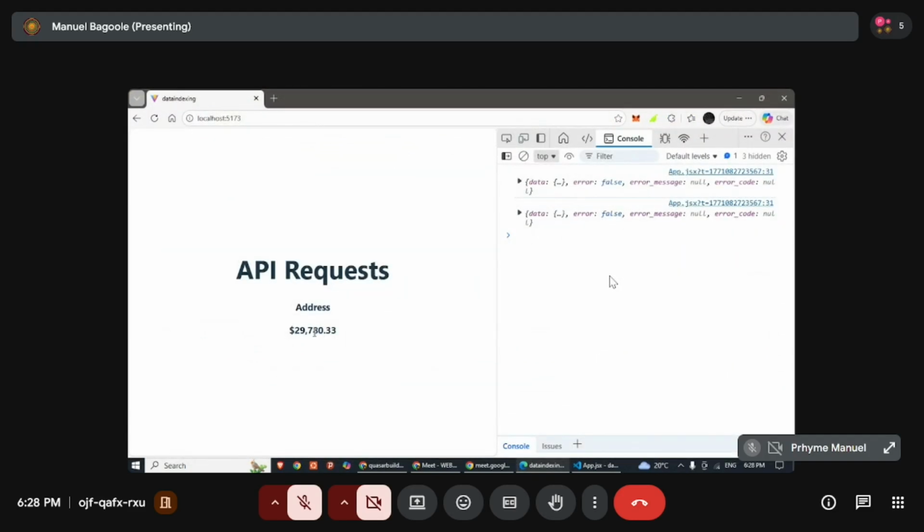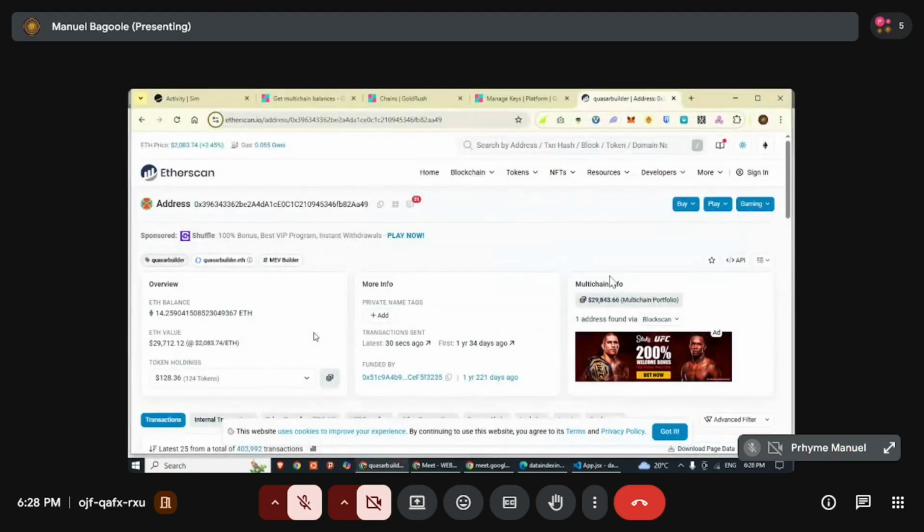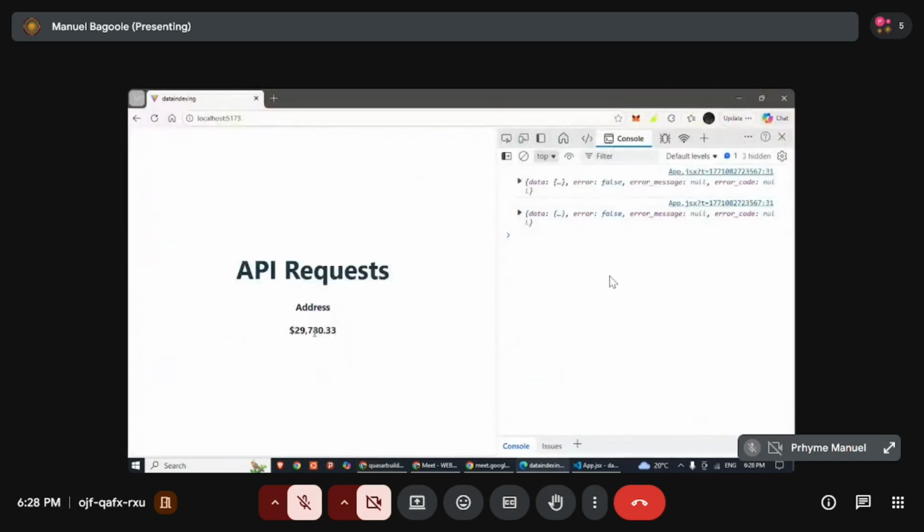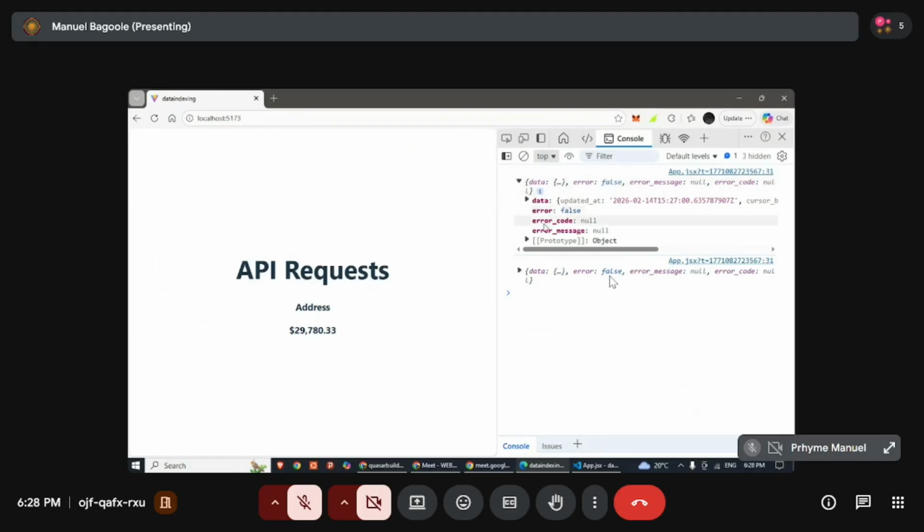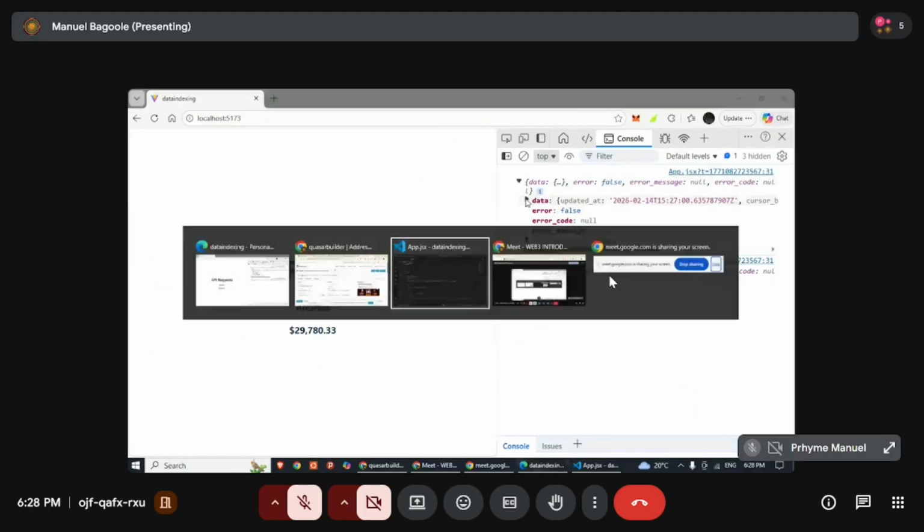Actually, not really. $780 away from $712 is a very, very big disparity. But that's okay. You can get the point now. You can actually receive this data. So, what do I want to display?